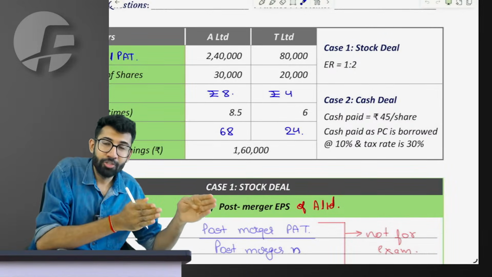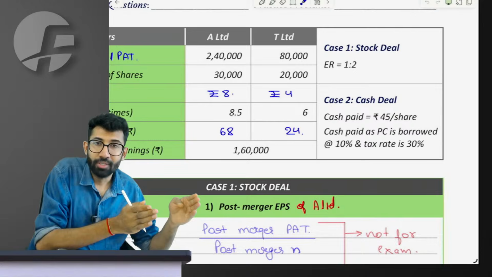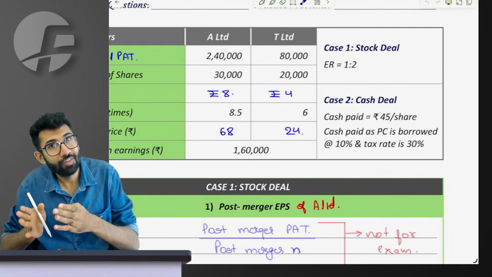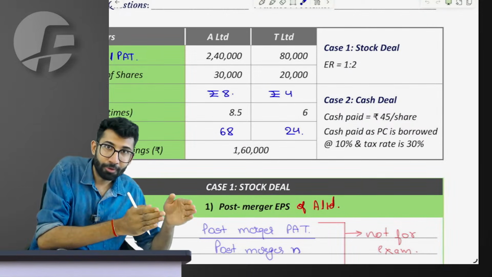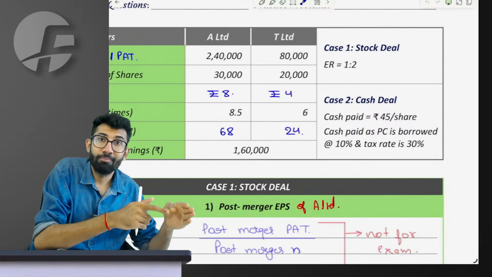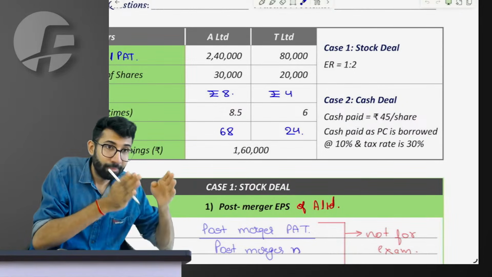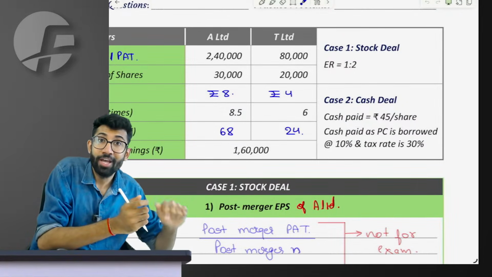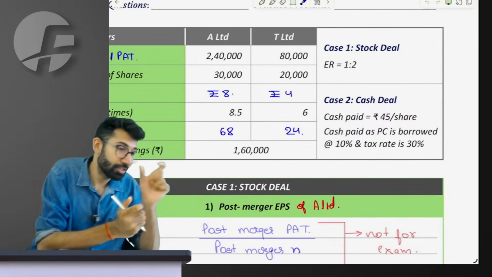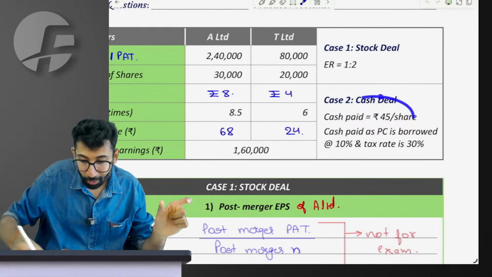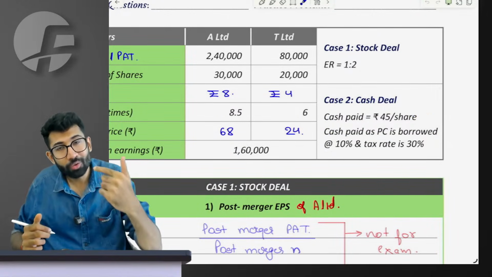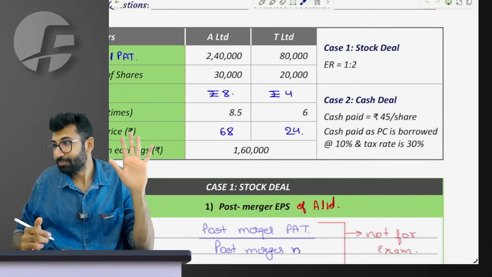So after merger, can you please feel the implication that my profit, which was previously there, will continue to remain my profit? Your profit will also become my profit because I have acquired you. But the point is, from this profit, now I have an additional cost to be borne, which is the interest cost on the borrowed amount of purchase consideration. Could you connect to my thoughts?